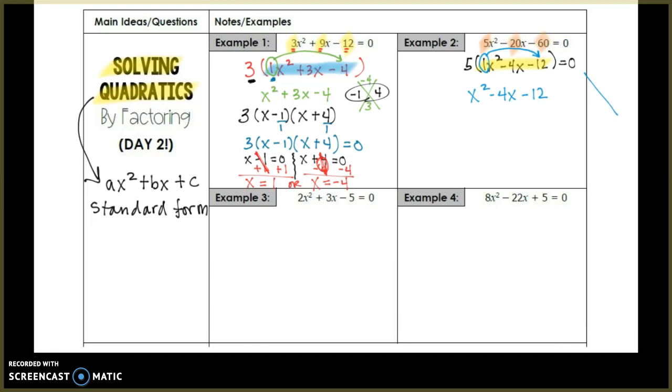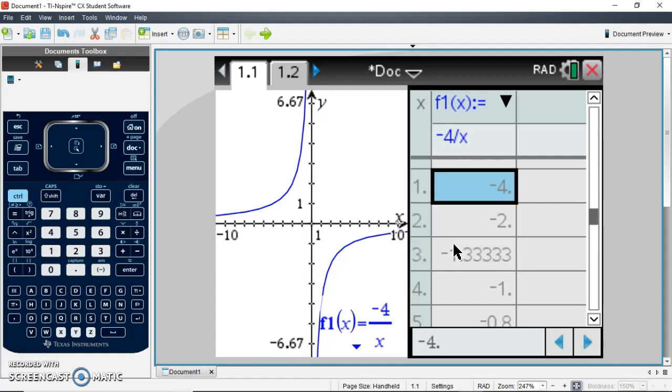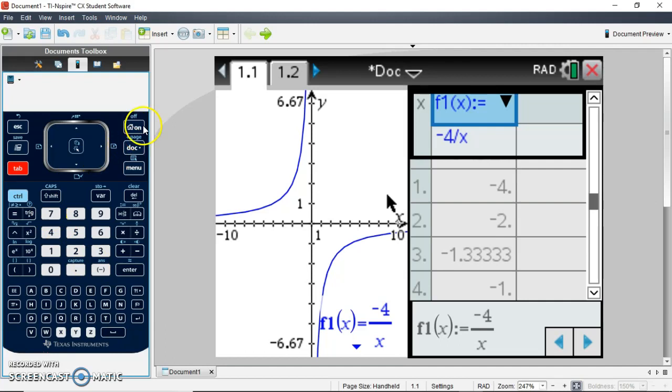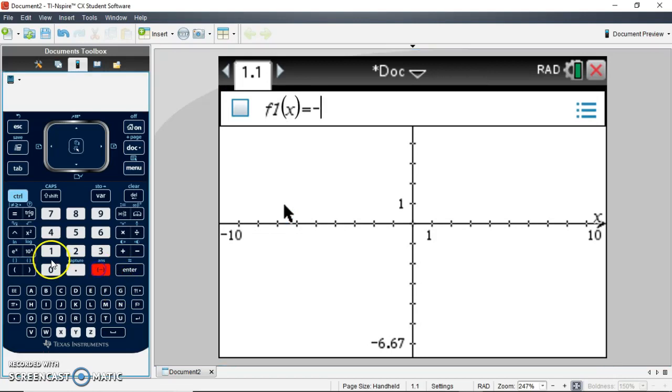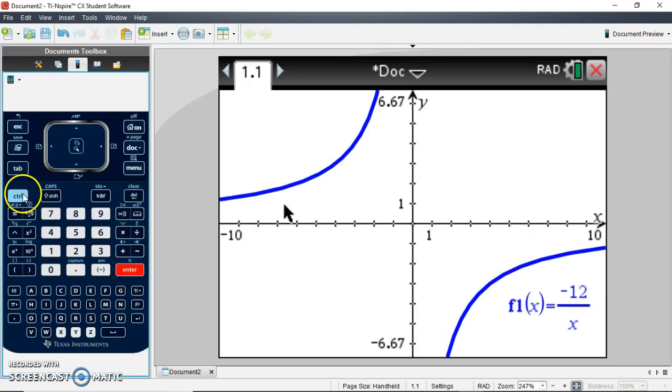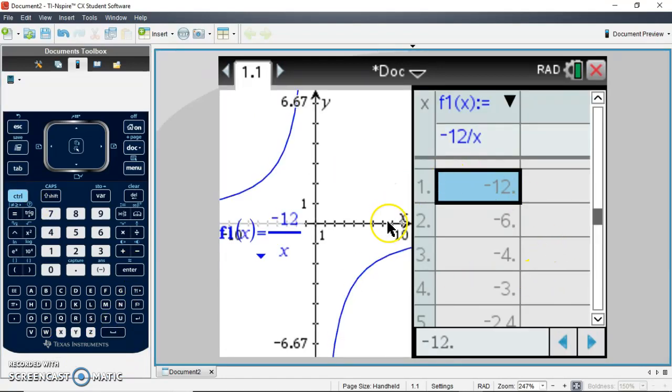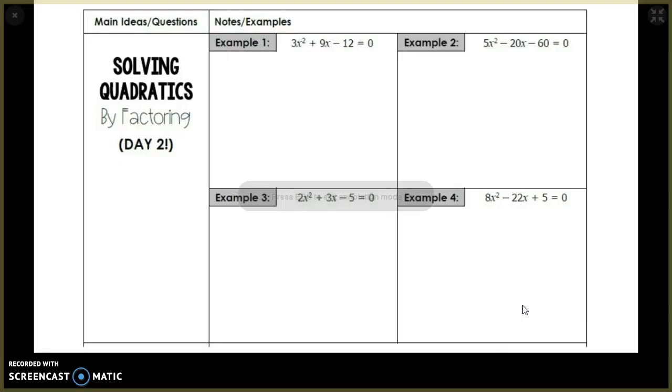And when we do our diamond problem, I'm thinking of factors of negative 12 that are going to add up to negative 4. So again, if you're like, man, I really don't know what two numbers multiply to give me negative 12, but add up to negative 4, go to your calculator. Just do a new document, add a graph. We have negative 12 divided by x, and then Control T. And these are all the factors of negative 12 here that you can add together and figure out which one's going to give you negative 4.